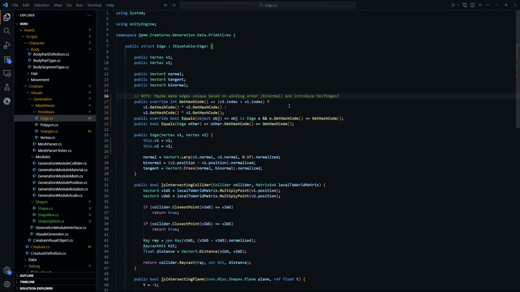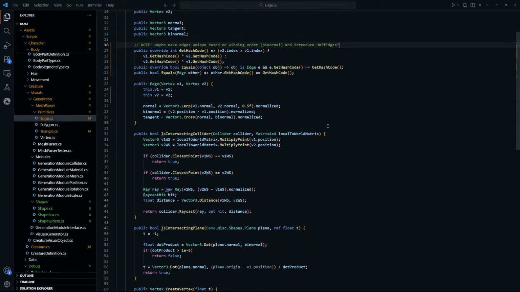I think this is half edges, right? Yeah.